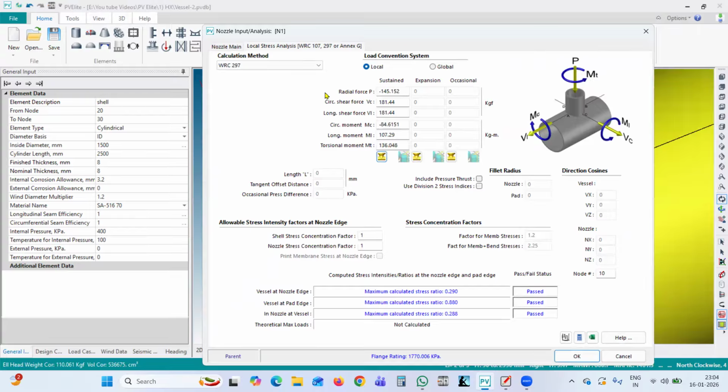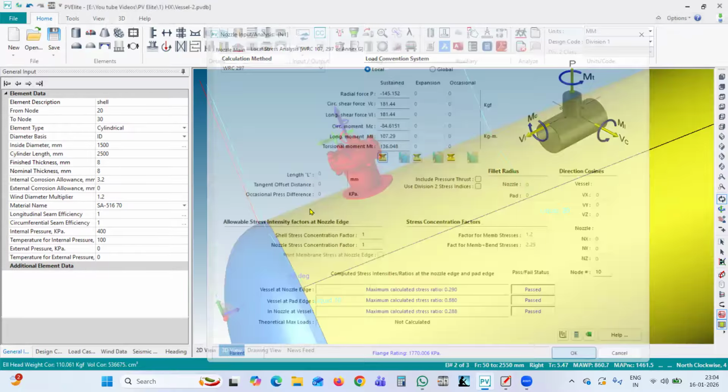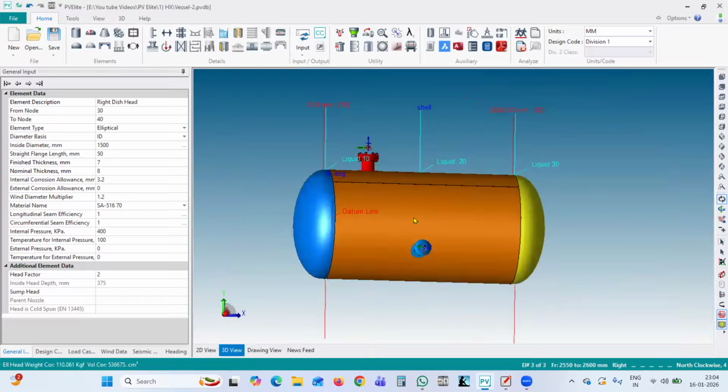By default, loads are reduced as per the API table. But instead of doing it manually, there is another option also. I will show you that option in some other class: how to change the PV Elite loadings to the API table directly instead of typing manually.